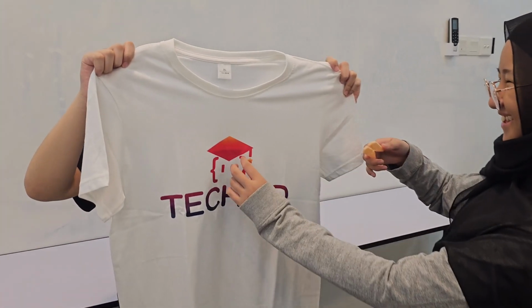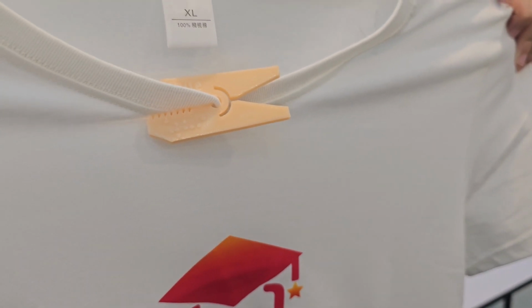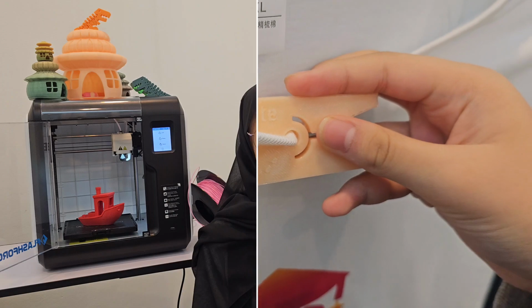As you can see, users can clip the peg on their shirt easily and would have no hassle removing it too. Users can feel the Braille on the peg to recognize the color of the clothes. In summary, the Braille Peg can be used to help the visually impaired easily sort their clothes.